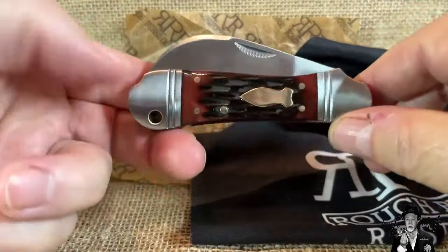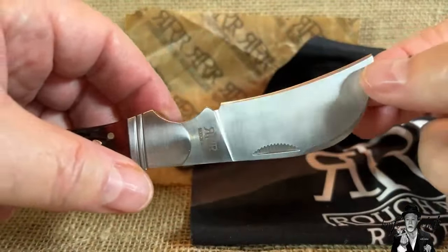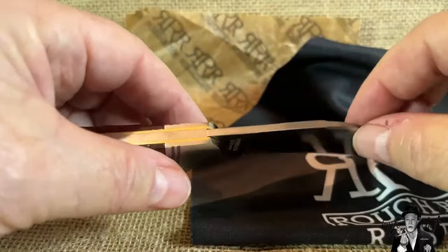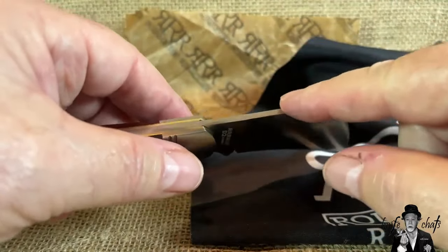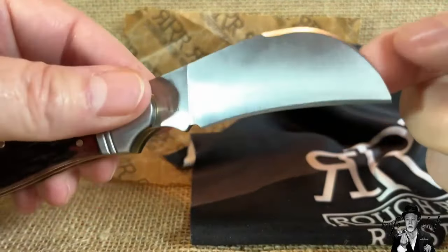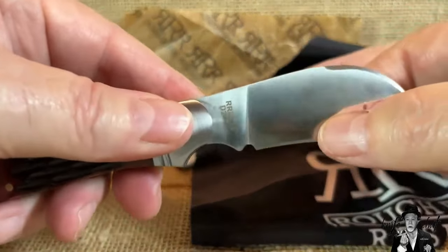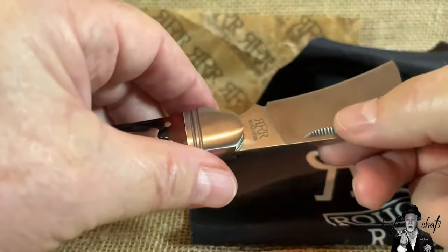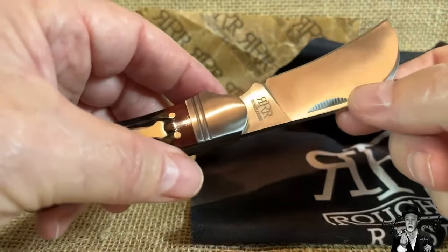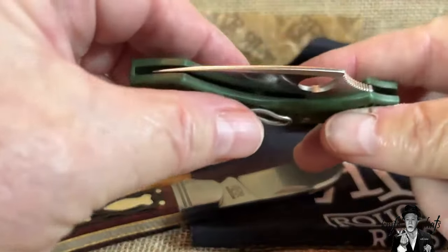This one though, man, the blade isn't extremely curved, but it has the curve going on it. You have a nice thick blade. You could actually, if you needed to, do some batoning on the back of this, because that's how thick the blade is. You got a nice little bit of a swedge, which doesn't go all the way down to the point, but does slim out a little bit there. You got a full flat grind going on, so it is a good slicer still, even though you do have a little bit of thickness there, which you can have with the Hawkbill simply because of the amount of belly on the blade.